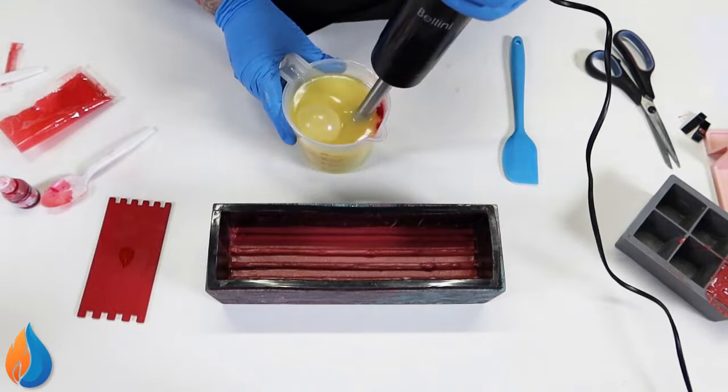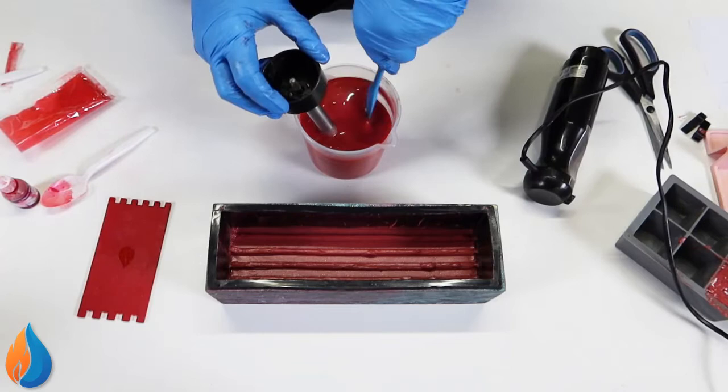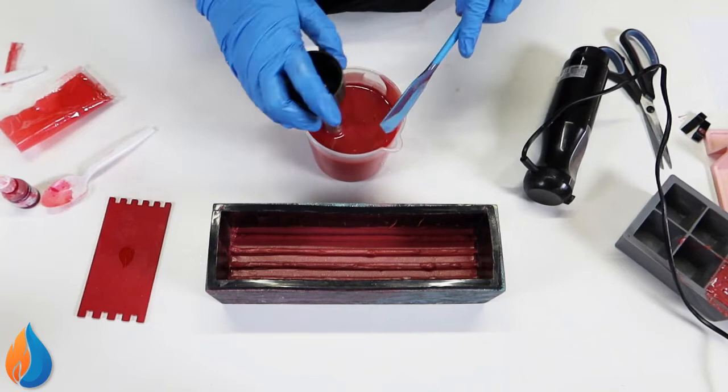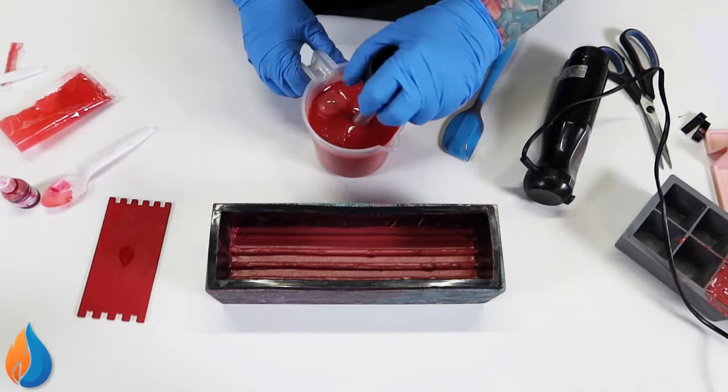Okay, so that brown thing that's happening is actually the mica, not the fragrance, because there's no fragrance in here and it's doing that already. And it is exactly the same. So, because I haven't mentioned the business that I got these other micas off, it wasn't my mica obsession. That's what I can tell you. I can't tell you the name of the other business because I don't remember.